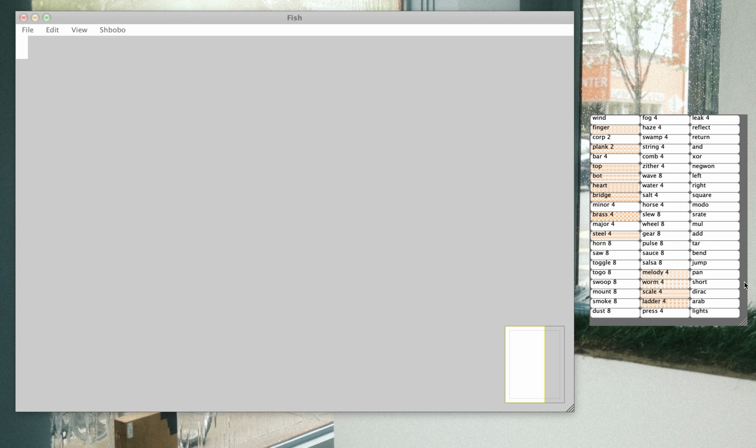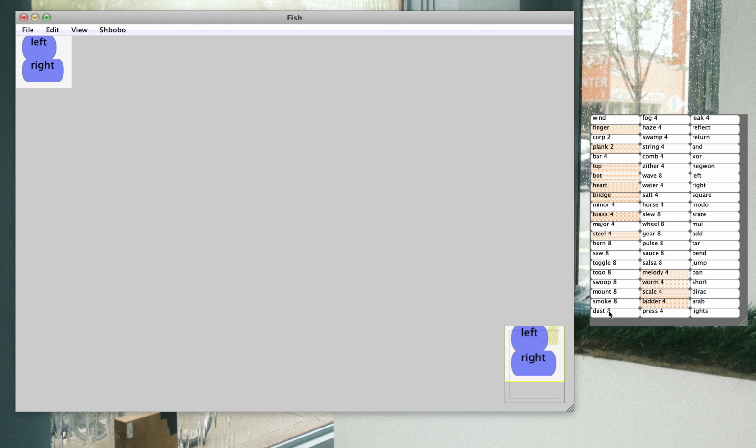So this is Fish. There's also Jish, which works in Java. I'm gonna be primarily just working in Fish. Let's just get sound out of the Shnth over here. So I like starting with the left and the right, which is just the left headphone and the right headphone. That's my computer noise.